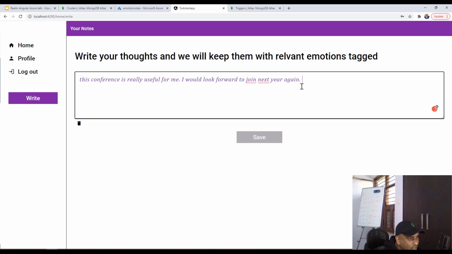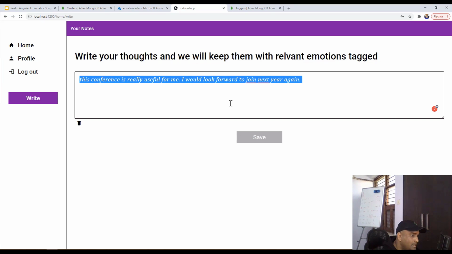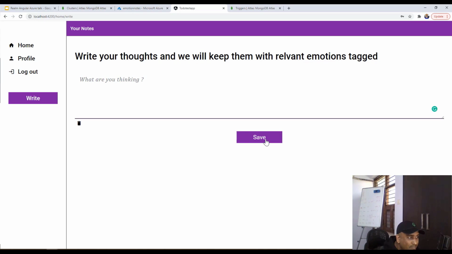And here, from an Angular app, we are saving this in MongoDB Atlas. But before saving it in the Realm app, we are using Azure Cognitive Services text analysis and putting an emotion on the text which we have just entered.